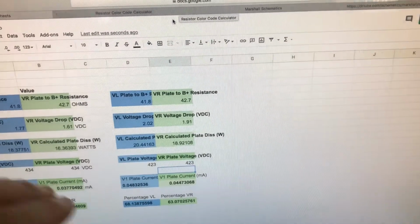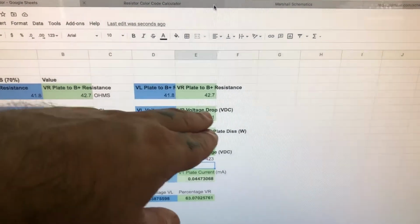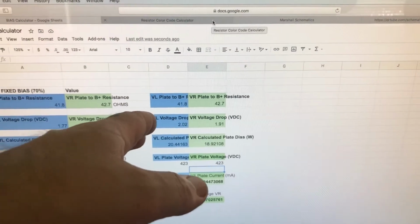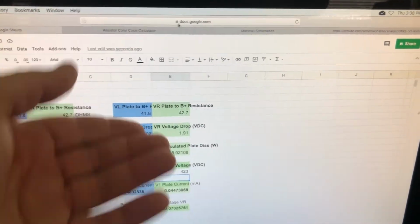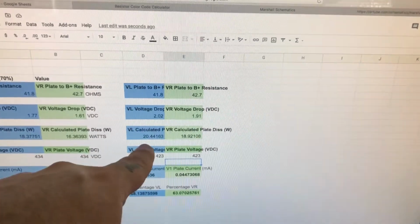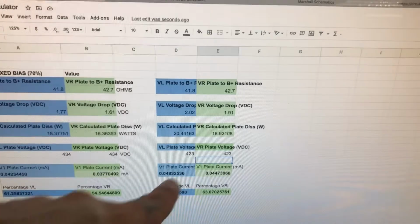Alright, we can see here some subtle changes. A very subtle change in the voltage drop, not by much though. This went 2.02, I think it was 06 before, so it's dropped down. And this went from 1.9 to 1.91. So that's brought them closer together, okay? We can look here, you can see the plate dissipation is pretty much almost identical.